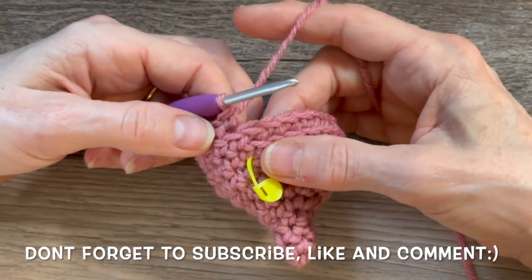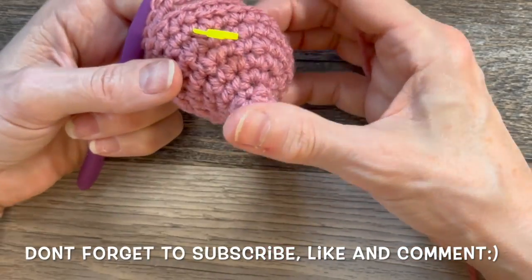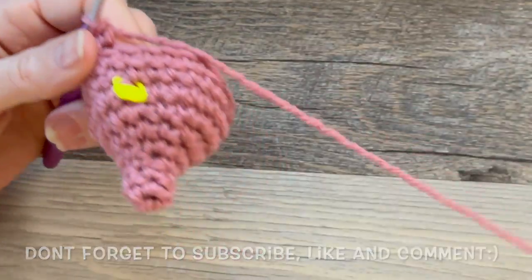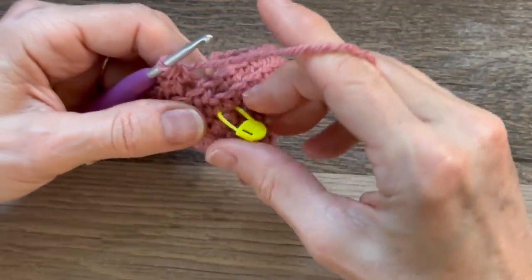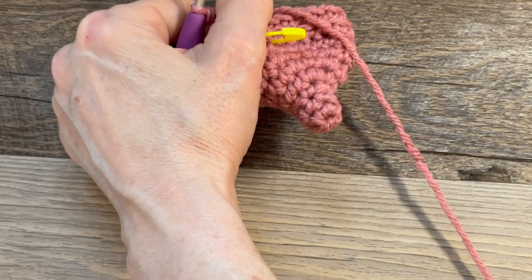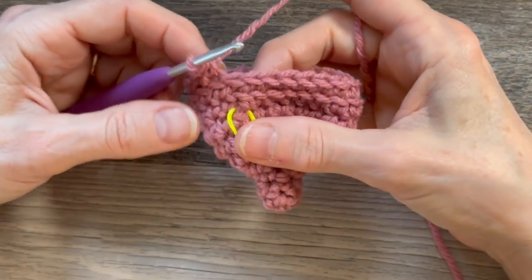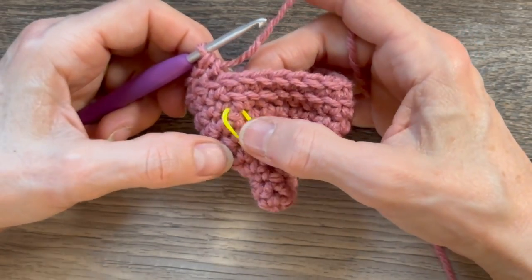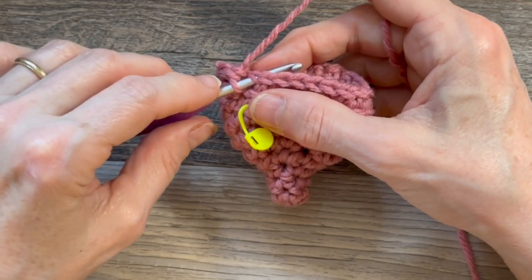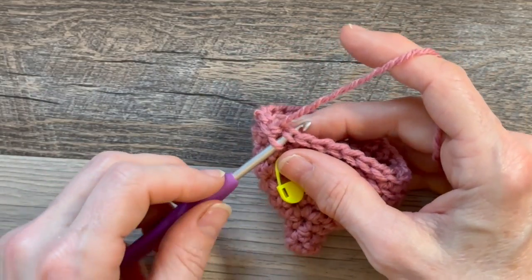Okay, back around because I can tell that ridge starts right there. Okay. And I think we're going to start decreasing. And as we increased up, we're going to decrease down. So we're going to go back into both loops. We don't need to do anything fancy. This is all going to be on the bottom. So we're going to go under both loops.